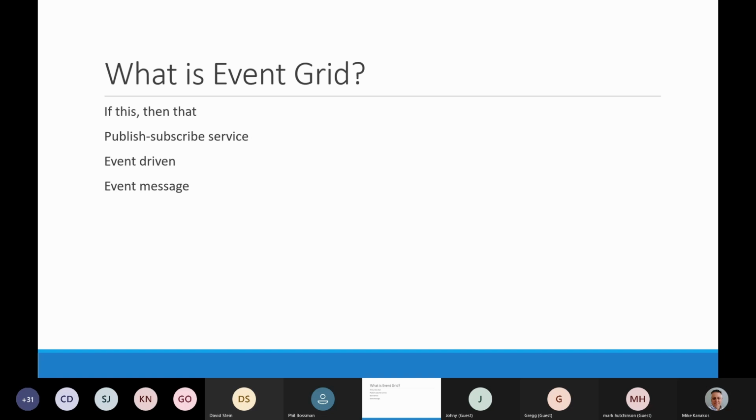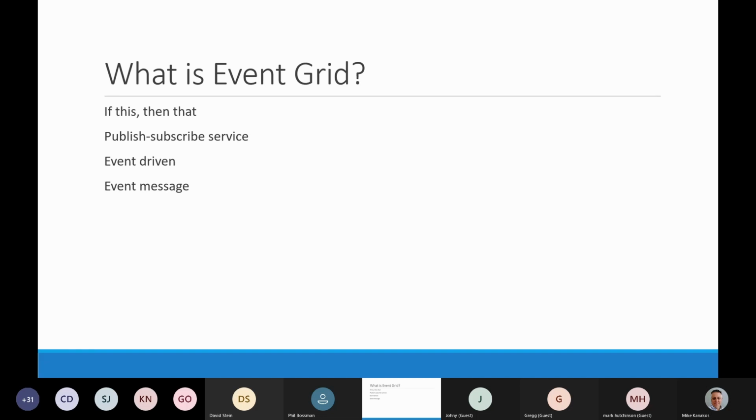I have a routine that will start my Azure lab using Alexa. I'll admit that I just did that because I could. There's really not a lot of use for it actually, but it is kind of a neat experiment. Anyways, that's kind of what Event Grid does, only within Azure. If an event happens in Azure, then do something.